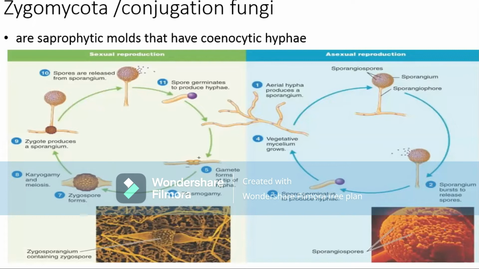As you can see, both modes of reproduction are displayed in the diagram, and this is how the zygospore is formed, and this is how conjugation between the two hypha occurs, and it forms this structure known as the zygospore. Whenever the two hypha are fused, the zygospore is formed. The zygospore is basically a binucleated structure, a structure that receives nuclei from both the hypha.